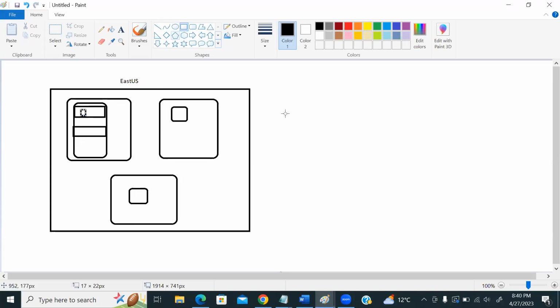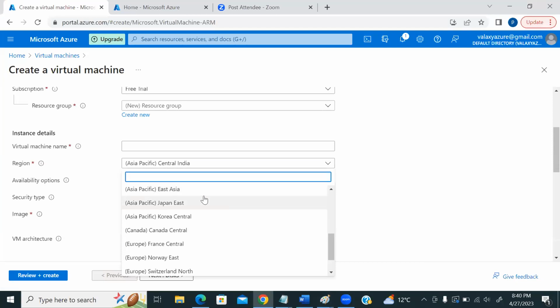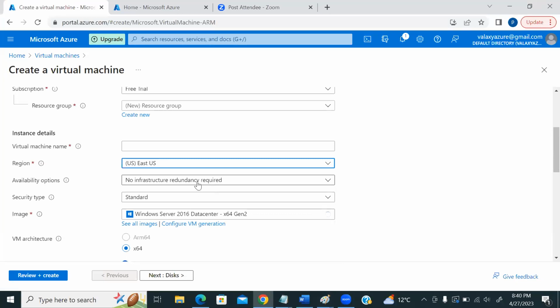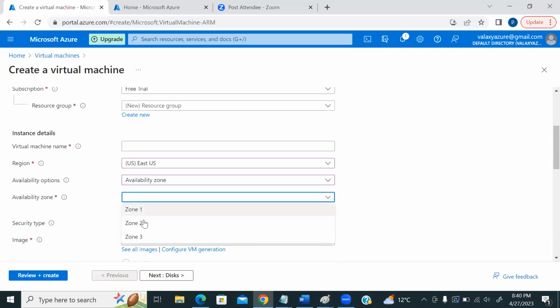So if you select your VMs in the availability zone while creating it, it will ask you the region, East US, and availability options. If you select availability zone, then you need to select in which availability zone you want to create. So let's say, to run an application you need 5 servers altogether.